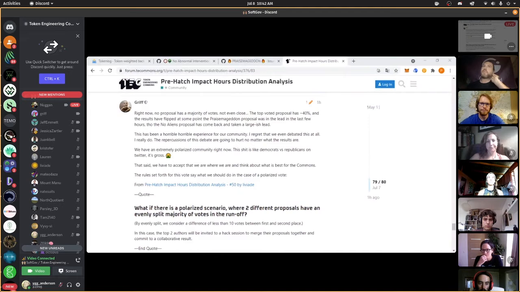and we find the best solution that we can. Now, no matter what happens, this will be an intervention, and half the community is against it. In fact, what I would say is it's not a majority of the community. No one proposal got a majority vote. Right now, it's looking like 40% voted for the top proposal, maybe 41%, right? It's not a majority, and that's not enough for us to move forward successfully, in my opinion.